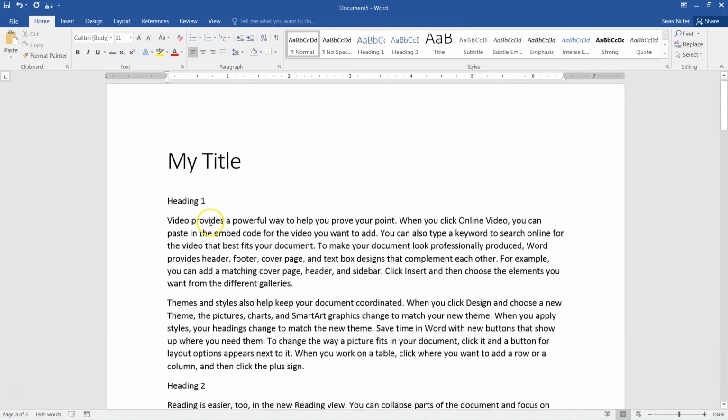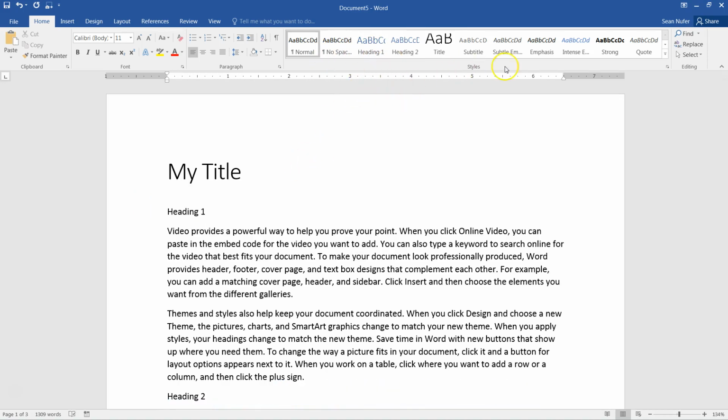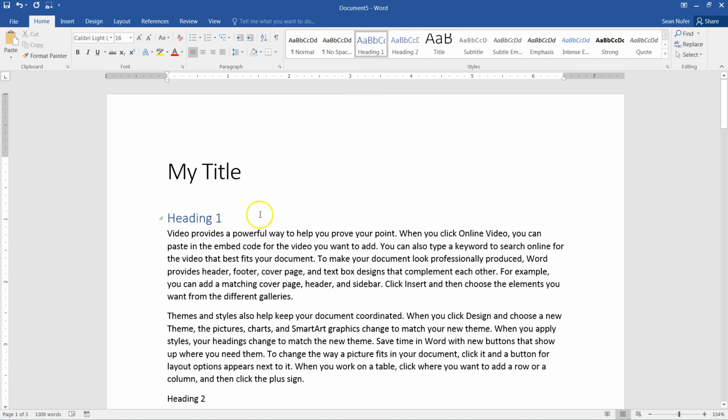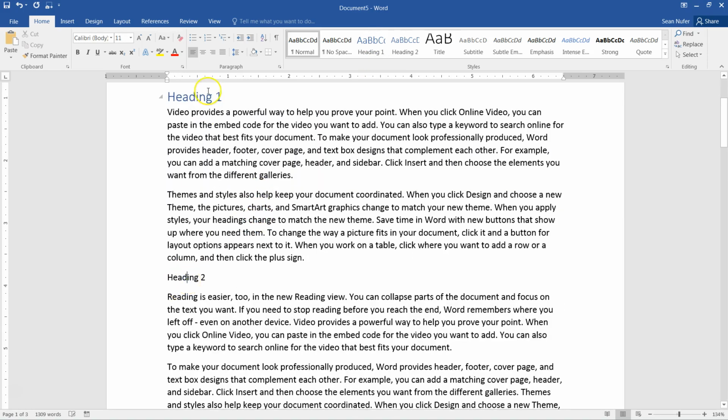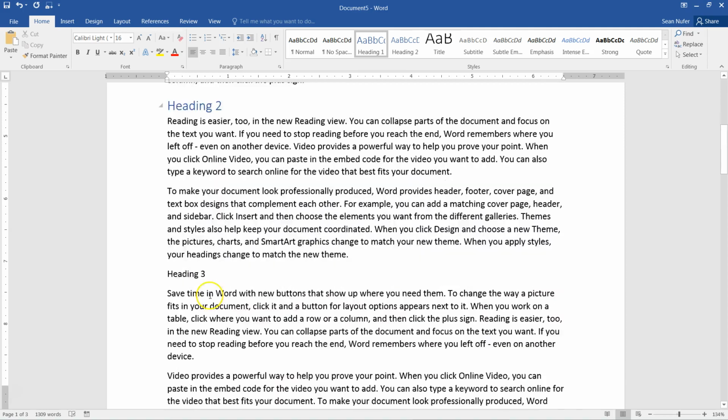So now I have all these headings in my document, and what I want to do is I want to format these using the style up here. And so I can put my cursor anywhere in this heading paragraph, and I'll put heading 1. Now these are all going to be heading 1, even though they're called heading 2 and 3, because they're just all going to be different sections, I suppose.